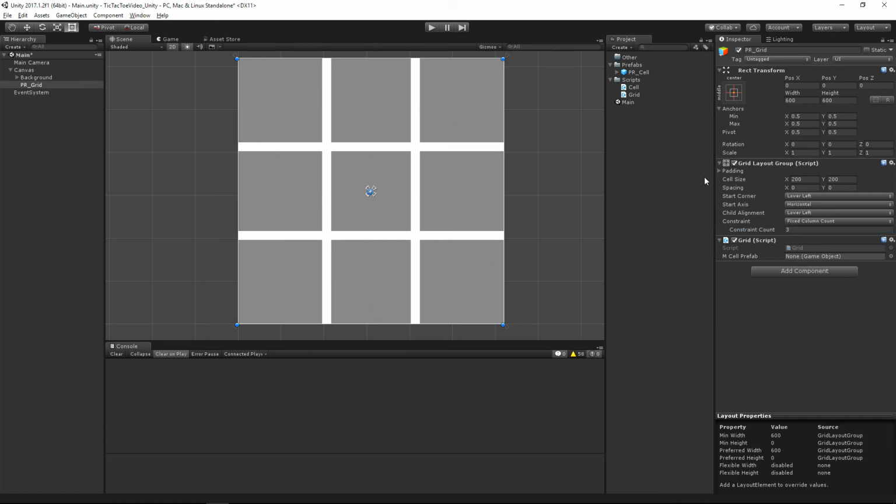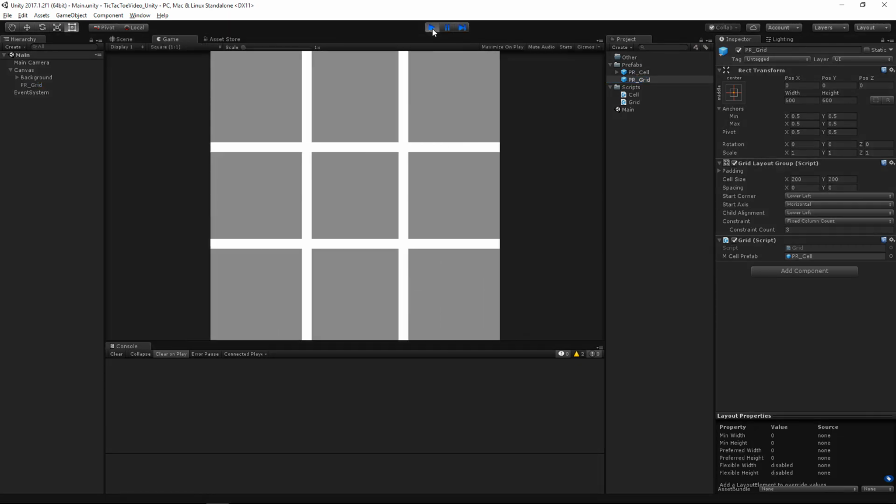All right, cool. So all we need to do now is give it a reference to that cell we created at the very beginning. And we just click and we drag. And if you remember, we made this public, so this enables us to do this. And now let's create a prefab for our grid. So let's click our grid, go back over, and just drop it in right there. All right, I think we're good. So let's go ahead and hit Control S, and then we're going to hit our play button, and we're going to see if this works.